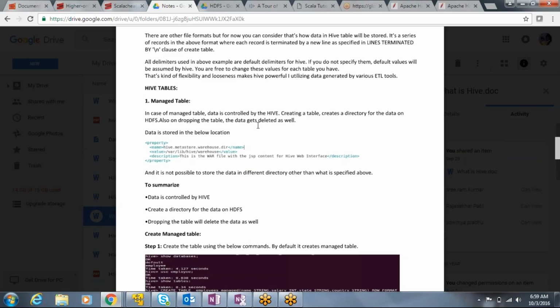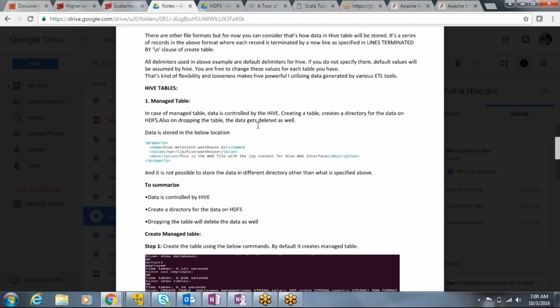What does it mean? Let's say the same data can be accessed by multiple users or multiple tools. There is data in HDFS. That data is being processed by MapReduce, by Pig, and used for some other purposes. And we have created a managed table on it. So when you load that HDFS data into your managed table, what will happen? It will get the control on it. As soon as it gets the control, when you drop the table by mistake, thinking you don't want this table any longer, then the whole data will be deleted.